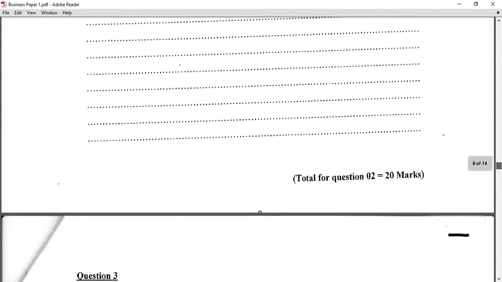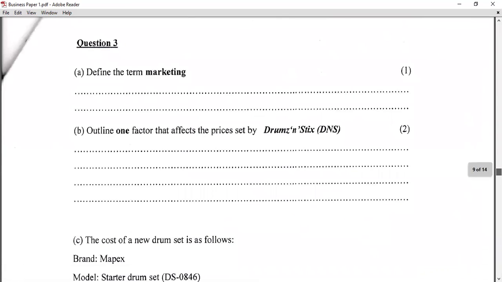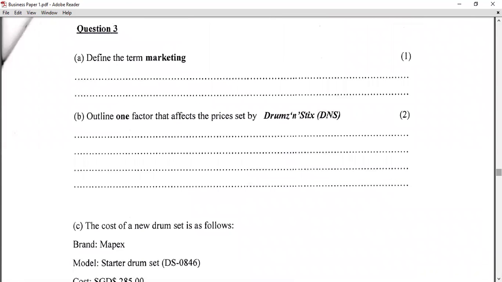So, question number 3. Here, they ask to define the term marketing. So today we are starting with that one. Question number 3 usually consists of a define question, an outline question, a calculate question, and then a 9-mark question also. So, define the term marketing. You can answer this question verbally or in the chat. Marketing definition: according to the American Marketing Association, there is a specific definition. The key 3 words are known as IAS. In our previous discussion, I think I have mentioned that.